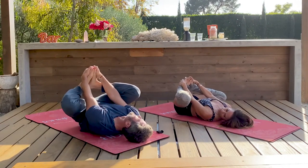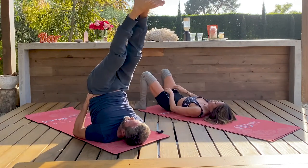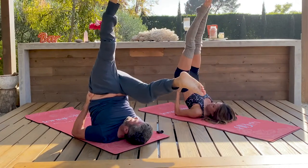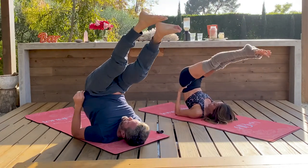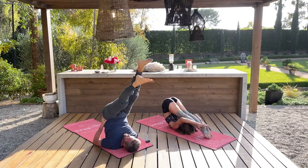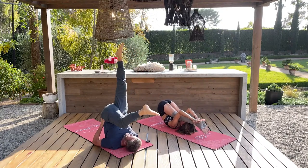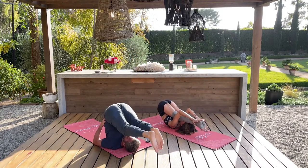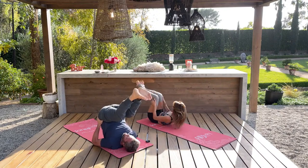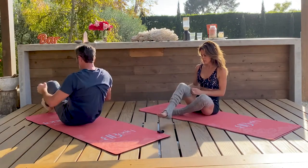Should we do a plow? Plow feels good — legs behind us. So plow — you have lots of options. Get your feet to the ceiling, maybe one leg at a time for upside down splits, totally listening to your body. If you feel comfortable, your feet come behind you and you just land in plow, letting the weight of your feet stretch out your hamstrings. You can do wide legs or feet together, dropping your thighs to your chest. Then we're gonna rock it up and rock it back.